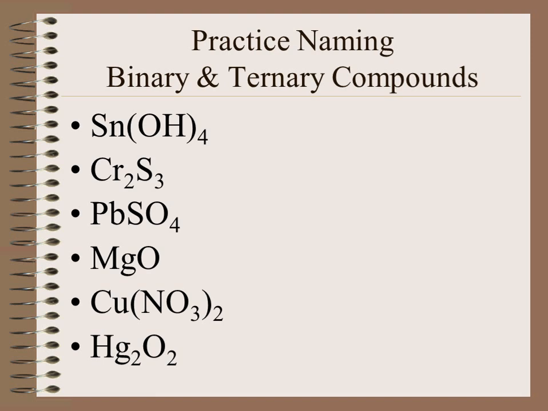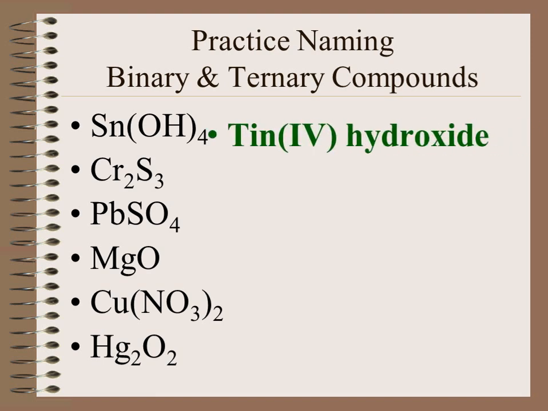If you run into a situation where the charge that you get for the anion is not correct, then whatever multiplication factor you need to use to correct it, you must also do the same for the cation. But in this case, the hydroxide does check out to be -1. It would take 4 of those -1 charged hydroxides to cancel out the charge of 1 tin, if that tin had a +4 charge. So the name would be tin-4 hydroxide.